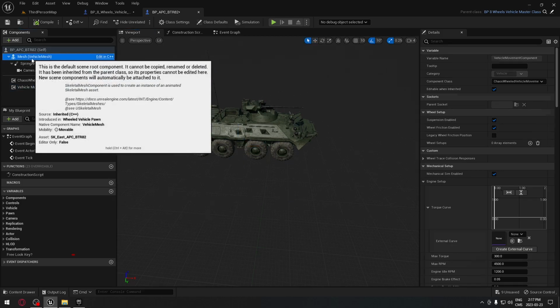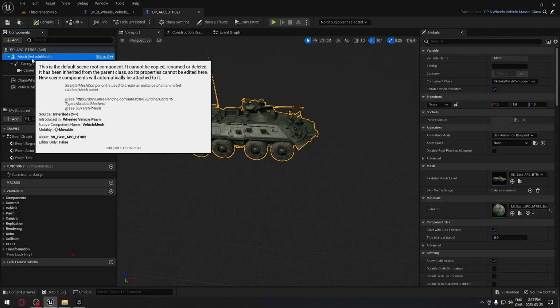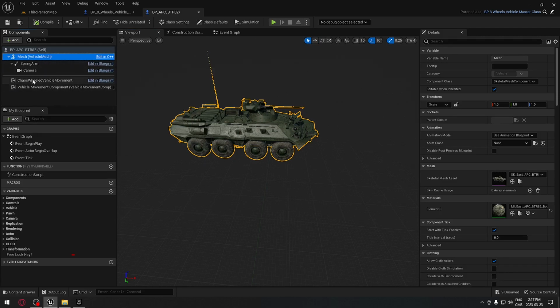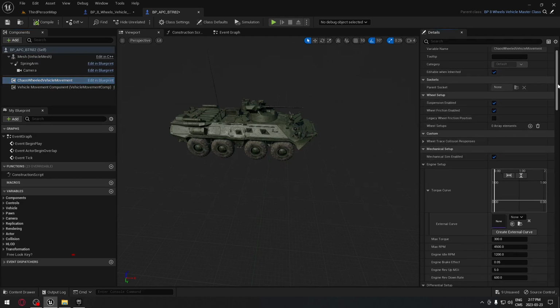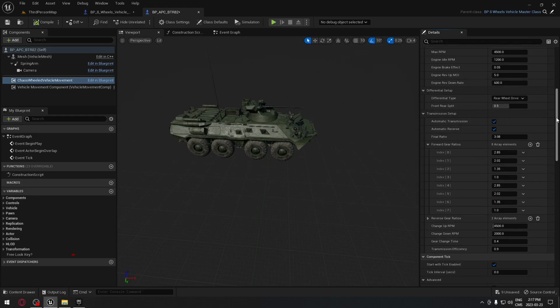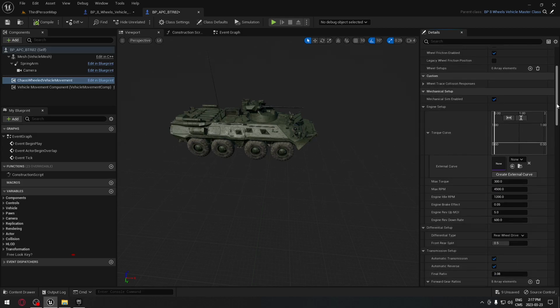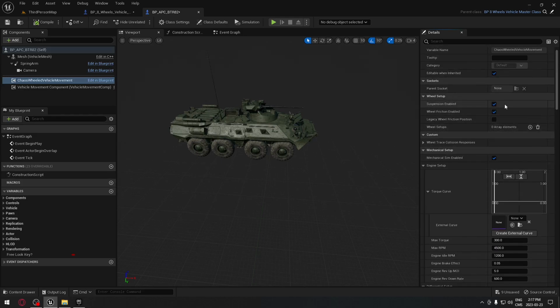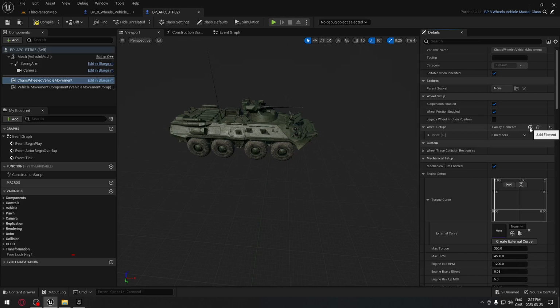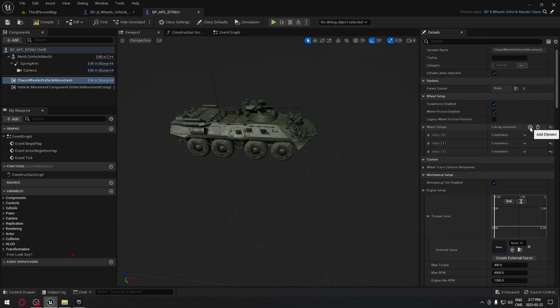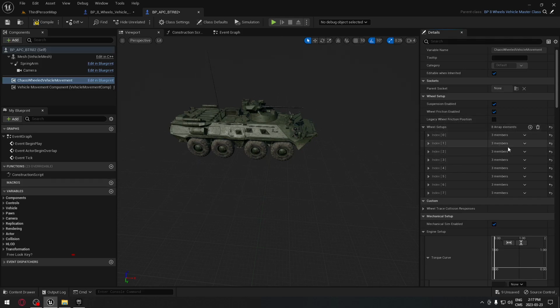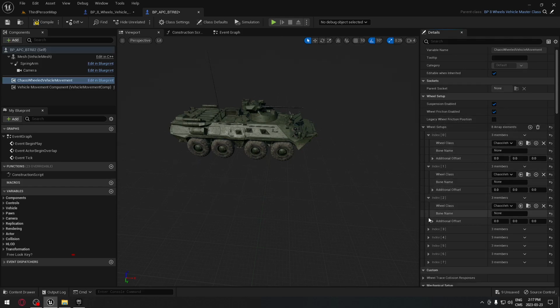So we're going to click on our mesh, not on the mesh, sorry, on the chaos wheel vehicle right here. And if we go down here, we're going to add some wheel setup. So our wheel setup will refer to obviously our wheels that are right there from our skeleton bone. So wheel setup right here. It's right at the top actually. So we have the wheel setups and we'll click here on the plus. So we need 8 wheels. So we're going to add 8 of those. So we have 8 here. We're going to expand all of them.